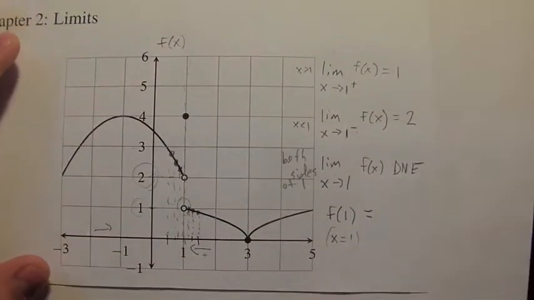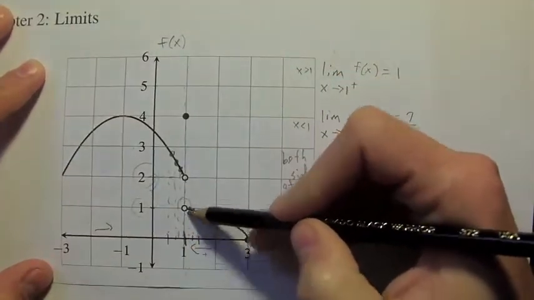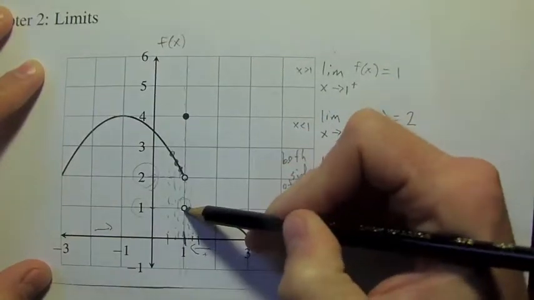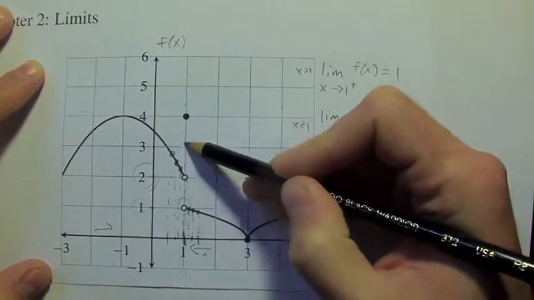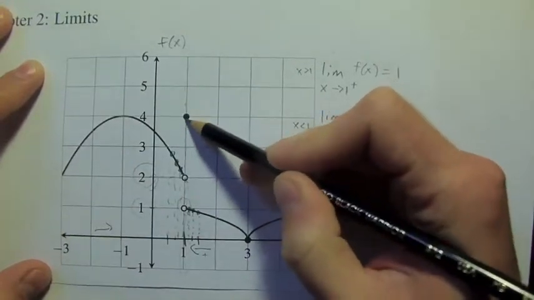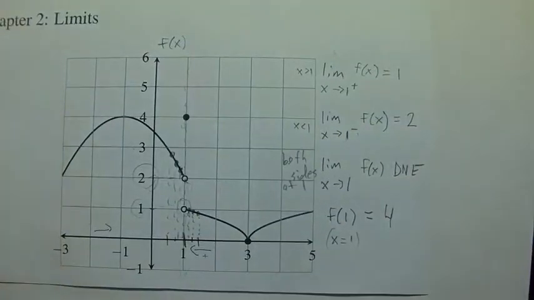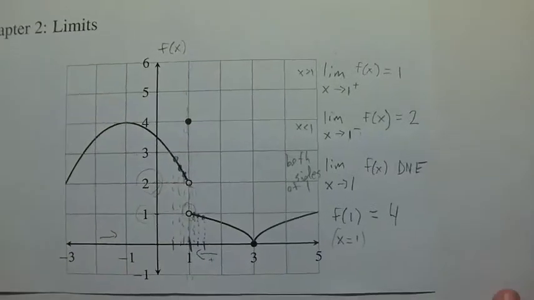And when x is actually equal to 1, if I go to 1 and map up to where I find a point on the graph, well, I don't have a point here because that's an open dot. I don't have a point here, open dot. If I head on up, oh, there's my closed dot. It's all the way up at 4. So this is a very discontinuous place here. We have a jump discontinuity and a removable discontinuity because we've moved the point up.